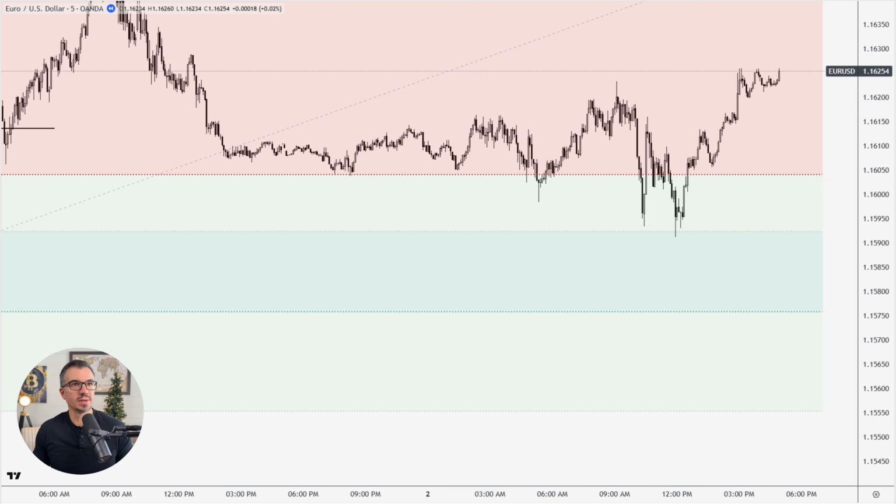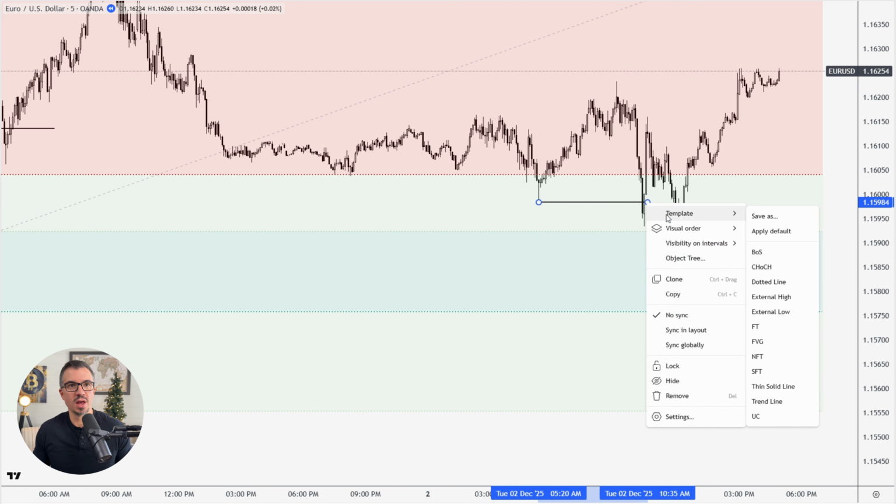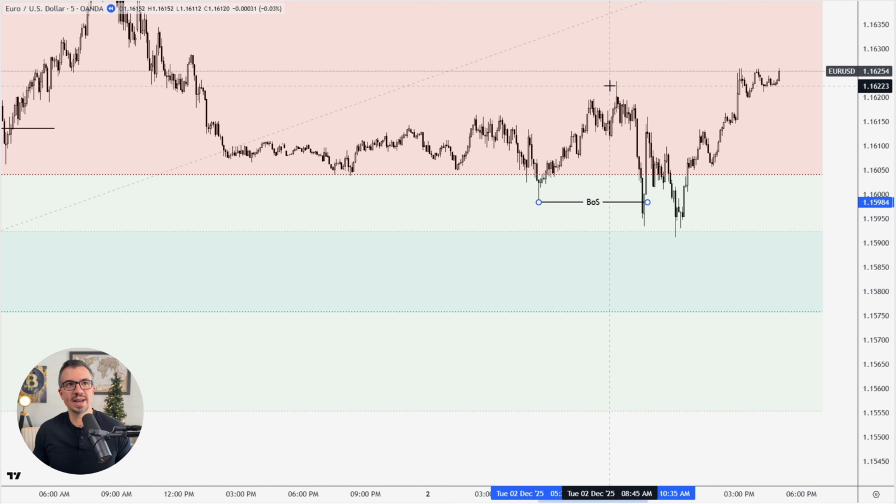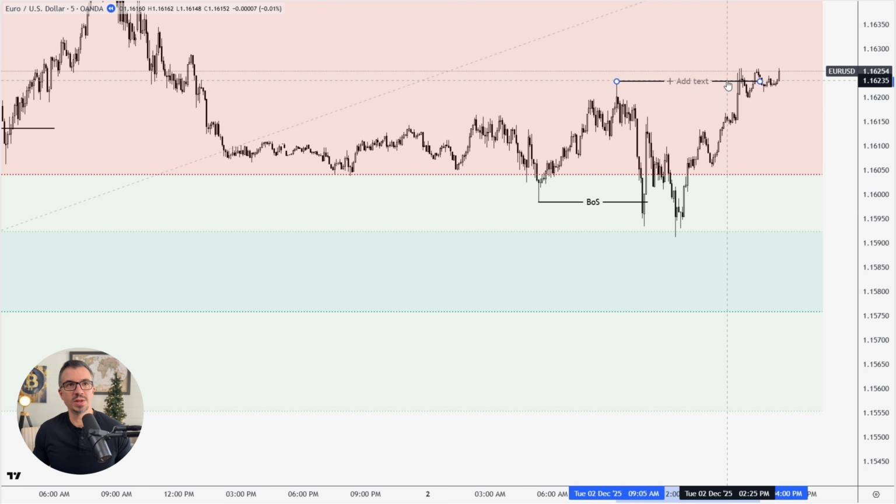And what you'll notice is that this low right back here on the 5-minute, you can see that we did get a break of structure. So what that means is that I can use this high right here to confirm a change of character. Because again, we had the break of structure right here. That tells me that this is an external high on the 5-minute time frame. And if I draw a level from this high and drag this across, you can see we do have a confirmed change of character right here.